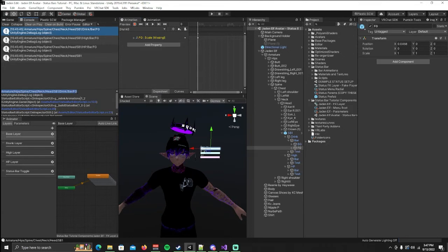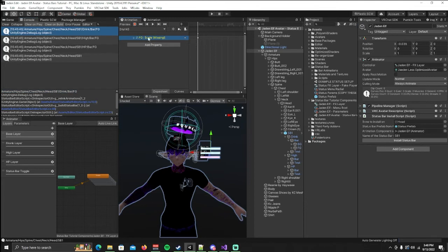And the way we're going to be doing this is by copying these paths from the console that I have logged from the script. So each one of these represents each respective section, drunk, high, HP. I'm just going to copy this value and click the yellow text once, then once again once it's selected, and just paste in that first value. And we're going to do this for each one, drunk 0, drunk 1, and so on and so forth for high and HP as well, which you will see.